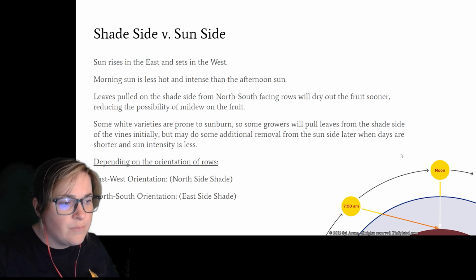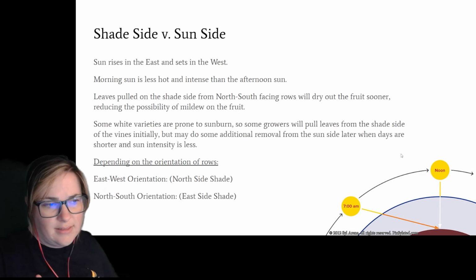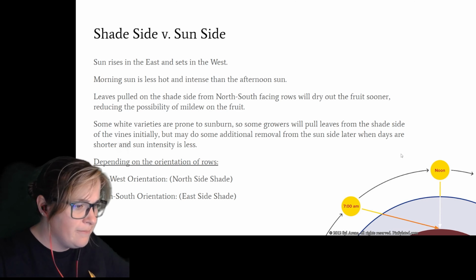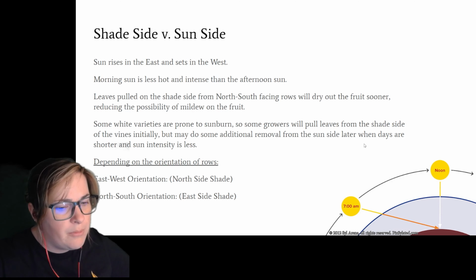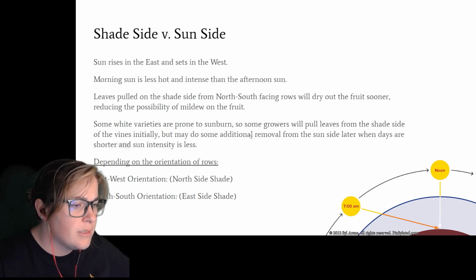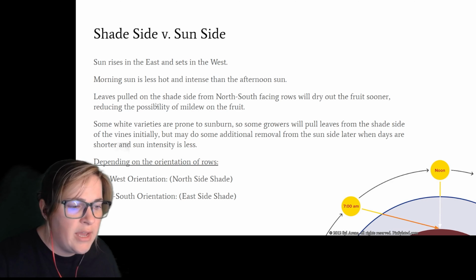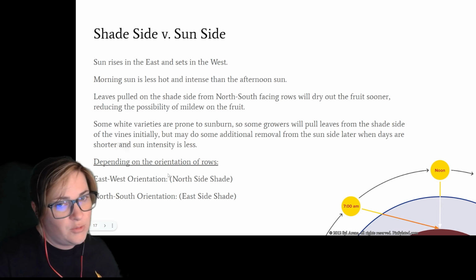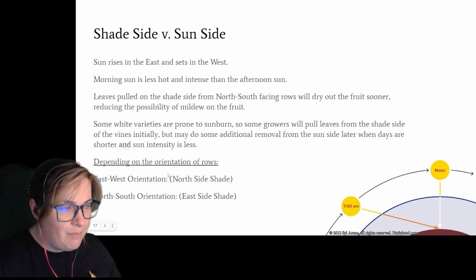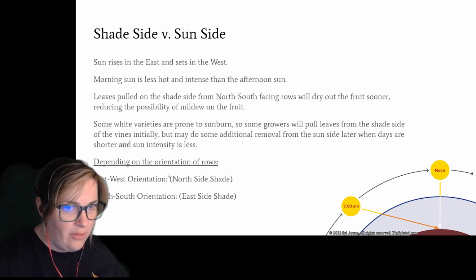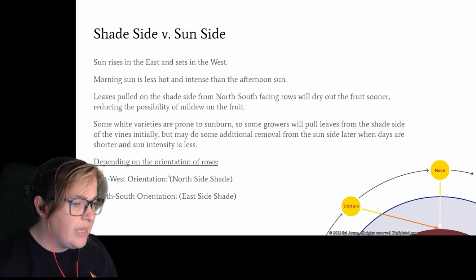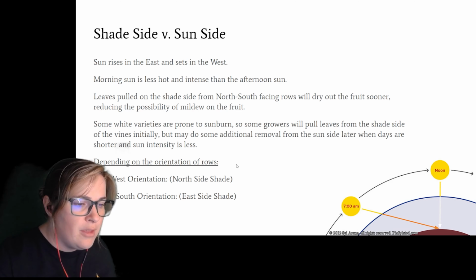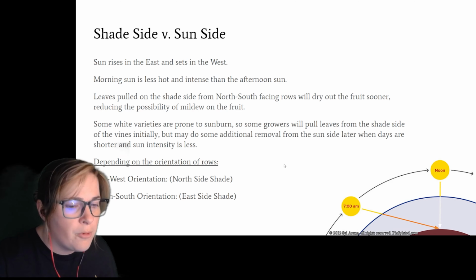So the sun rises in the east and sets in the west. And that's why we have some of the most beautiful sunsets on the west coast, right? So if that helps you remember, that can help you remember. That will be important. I'm not going to pull a fast one on you guys and ask which side is the shade side in an east-west orientation vineyard. I'm not going to ask you to sit and draw that out and try to figure that out. The information's here if you need it, but I feel like that's just tricky memorization at that point. I think knowing the basics will be more important.